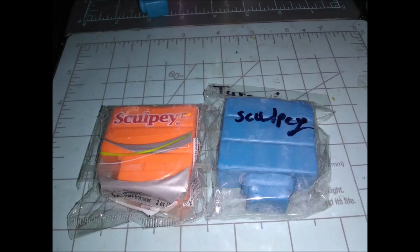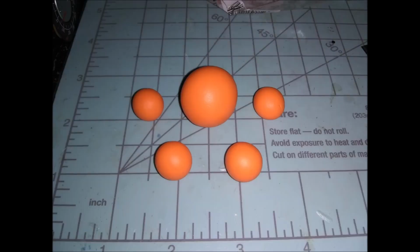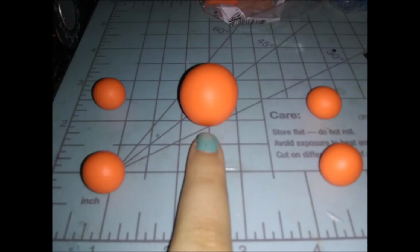Alright, for this tutorial, you're going to need orange and turquoise color. And we're going to start with Mr. Tickles, obviously. And we're going to pre-roll all the balls that we need. And we're going to start with the largest ball in the center, right here.